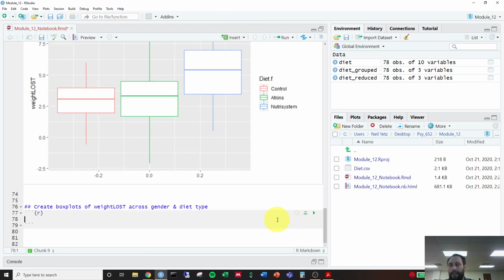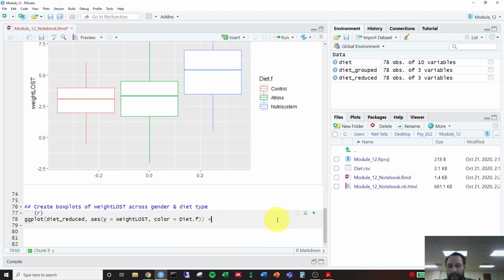The way that we're going to do this is do ggplot, diet reduced dataset, comma, set our aesthetic where y equals weight lost, one word, comma, we're going to color it by diet.f. Color equals diet.f.